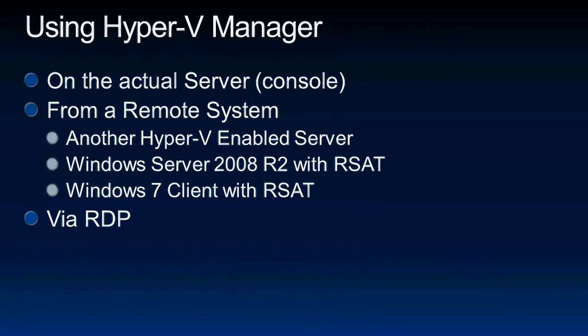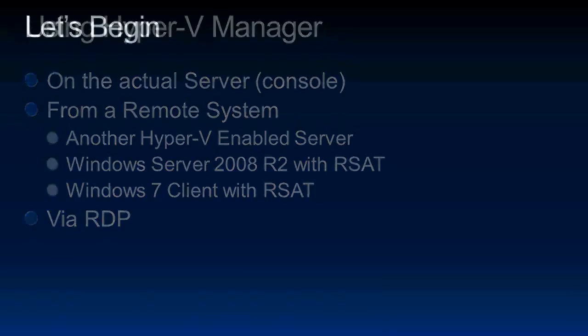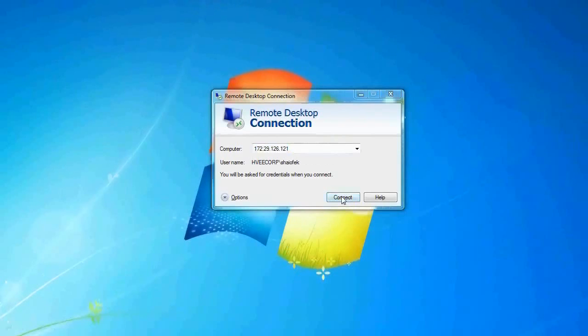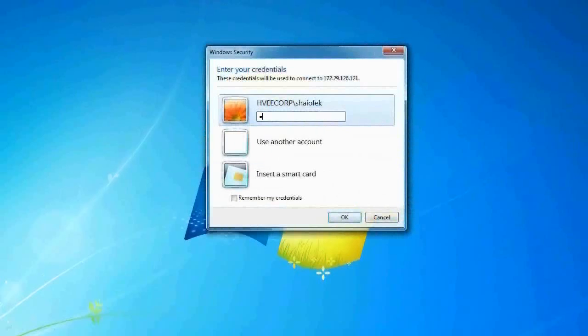On the system itself, where you can simply launch Hyper-V Manager, from another server or a Windows 7 client using the Remote Server Administration Tools, RSAT, or via a remote desktop session. In this demonstration, I will mostly use a remote desktop session, but feel free to use what works best for you. So let's begin. The first thing to do is launch a remote desktop session into my Hyper-V server.